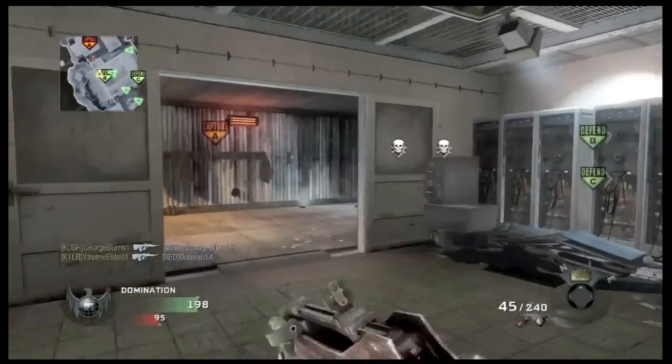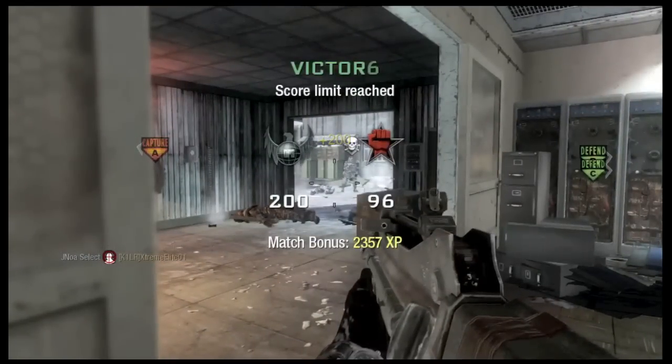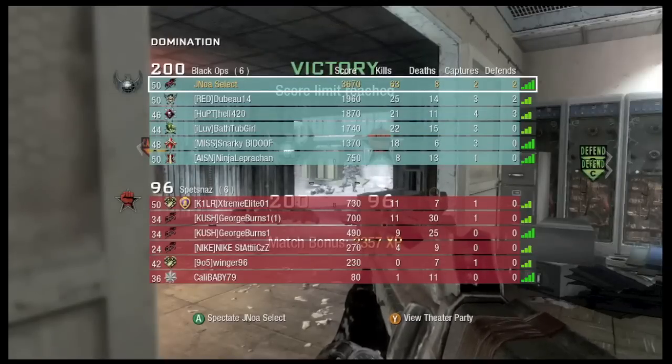This is the last kill of the game, so I get it. I get a headshot right in the neck, even though it registered as a headshot, and that's the final score right there, 296. Let me see the scoreboard. So I went 63 and 8 with 2 captures and 2 defends. I typically try to get 0 captures, but apparently I got 2.